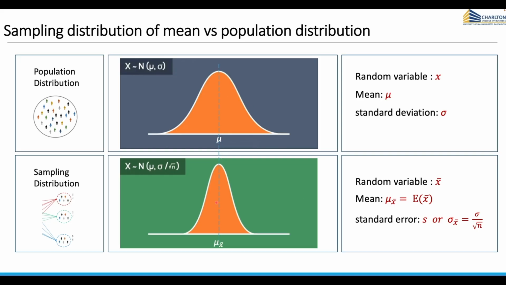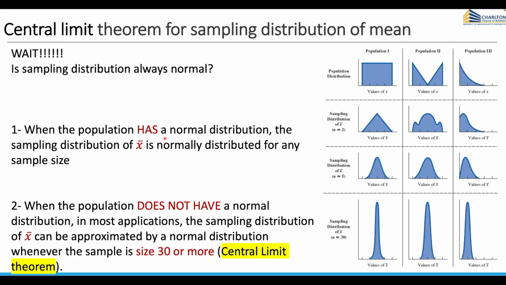Note that the average of the sampling distribution is the same as the average of the population, so mu sub x bar is the same as mu. However, the standard deviation is the standard deviation of the population divided by the square root of the sample size. The sampling distribution is narrower than the population distribution, and as we increase n, the standard deviation will decrease, meaning that this distribution gets narrower and narrower, and most of the samples are as close as possible to the average of the population. And that is the base for the central limit theorem.